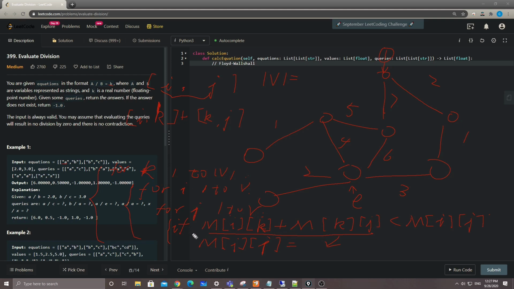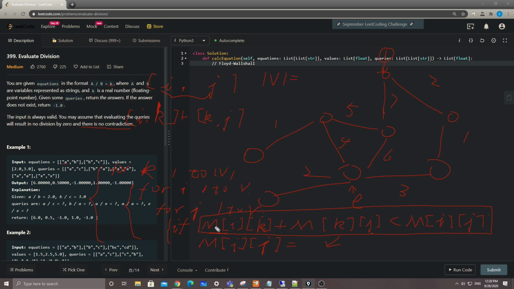But for our problem, since it says there's no contradiction, we don't have to worry about comparing this value here. So the contradiction means what? The contradiction means that from I to J, there is more than one way to get there.